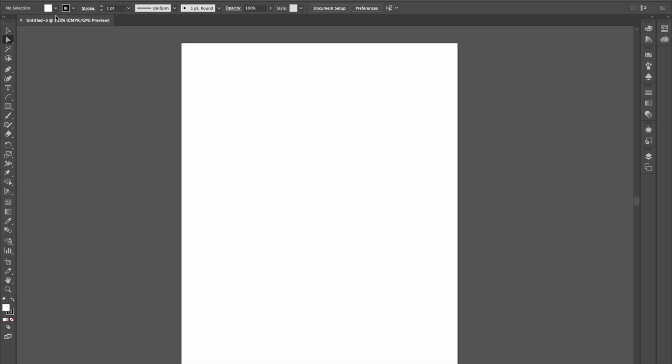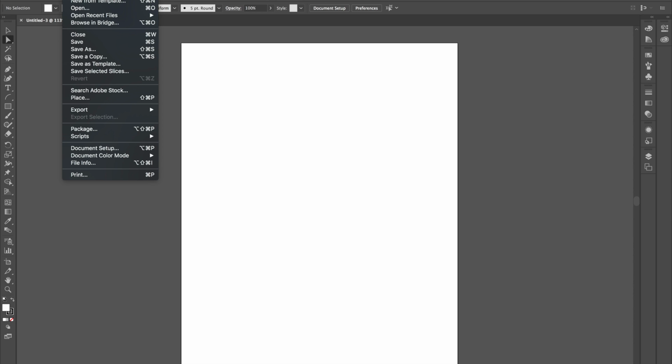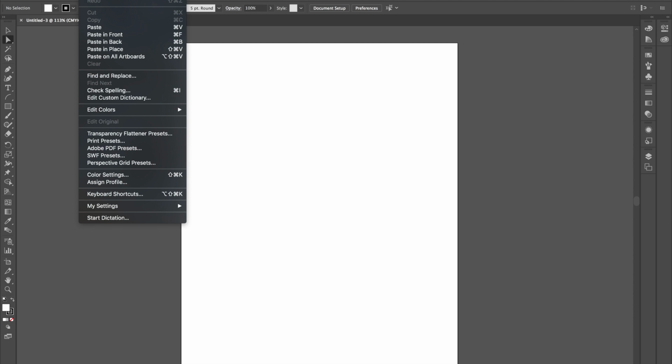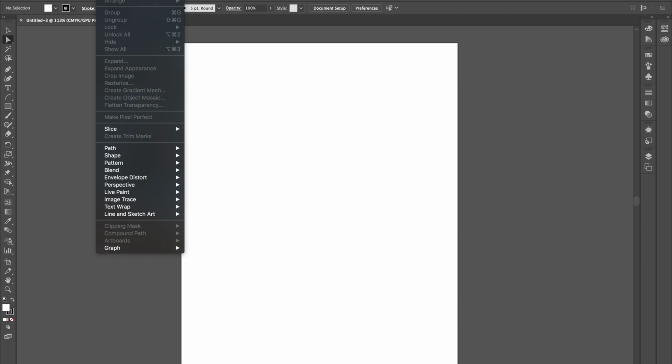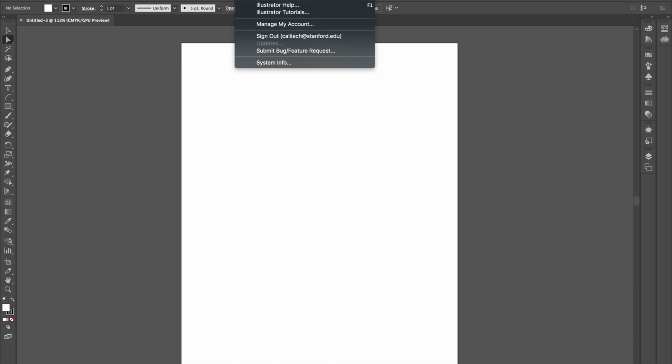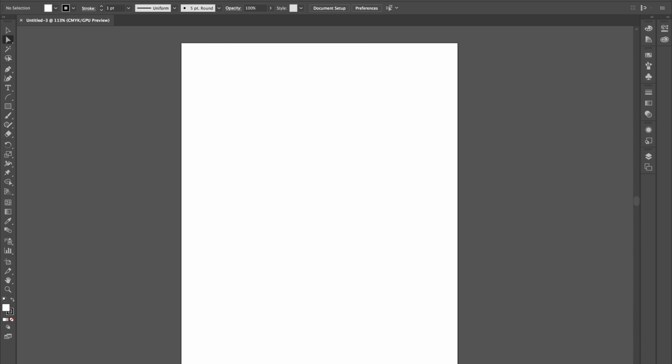Up top, it says QuickTime Player. Now I've got Adobe Illustrator CC. And this is the big picture toolbar. So I've got things like Quit Illustrator, System Preferences, File, so I can get a new document, etc. I can edit particular things, so copy and paste up here if you don't use the hotkeys, Object, Selection, Type, and of course the Help window, which you always want to use if you have any questions.